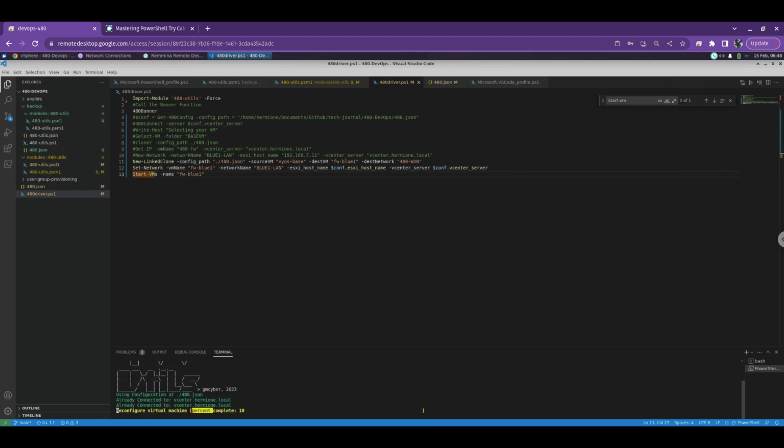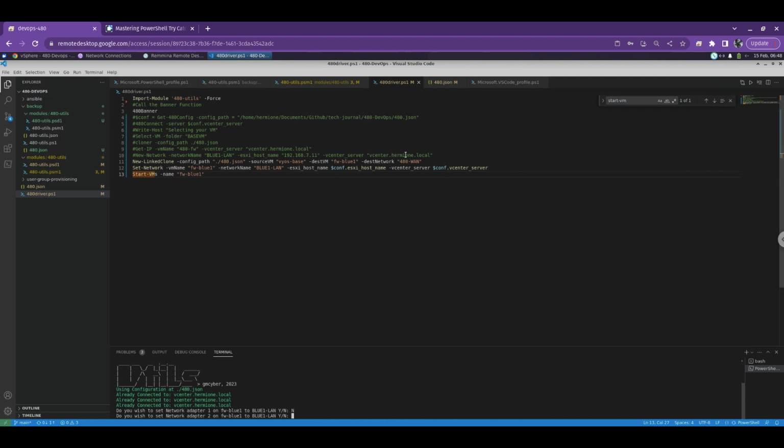So I'm creating the link clone. And then it's going to ask me a question, because I do need to answer this question. Do I want to set adapter one to blue1 LAN? No, I want that adapter probably to be somewhere else, if that makes sense. I want that adapter likely to be on the wide area network, right? So I'm going to say no for that one.